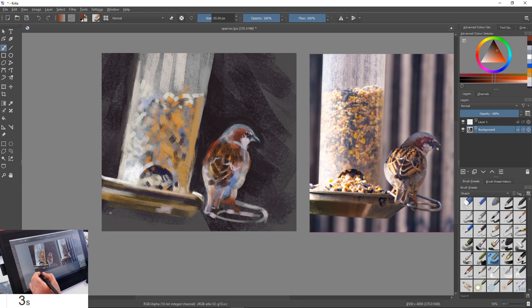Sign it. Maybe with a bit of lighter colour. I was going to put it under there, but I don't like it there. Just put it in the corner. There we go. A 15 minute speed paint, and then taking, I don't know, what, another 10 minutes just to tweak it again. And I'm still not 100% sure that I'm happy where the eye is, but I think it looks a lot better just to spend that little bit of extra time. And because I'm not on the clock anymore, I can keep tweaking this a little bit.